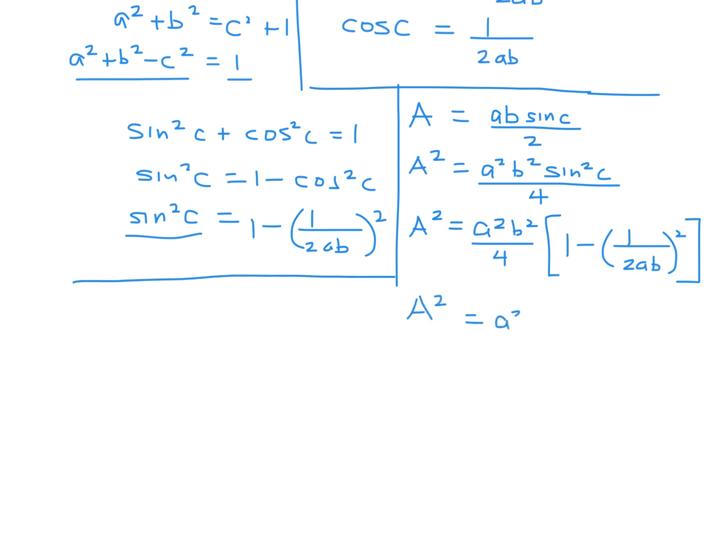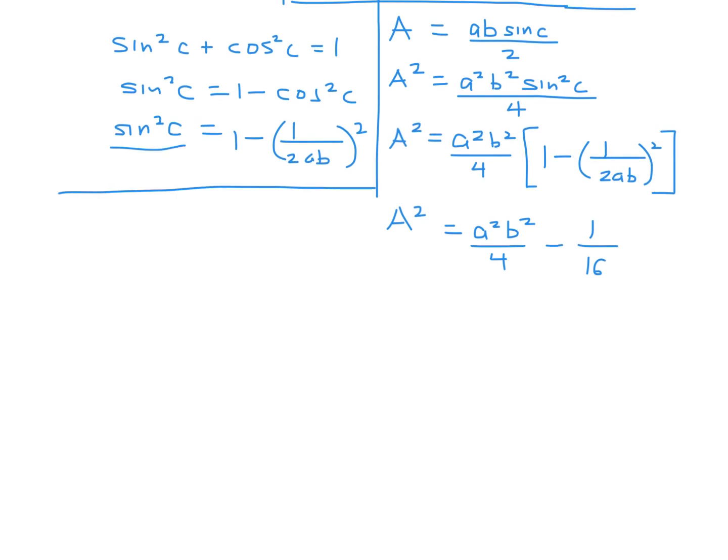I get A squared B squared over 4. And then when I multiply the other guy, I think the A squared B squared are going to cancel. And it's going to be 4 on the denominator, so it's going to be 1 over 16, I believe. Okay, that's pretty good.